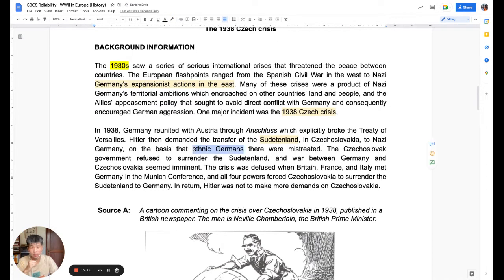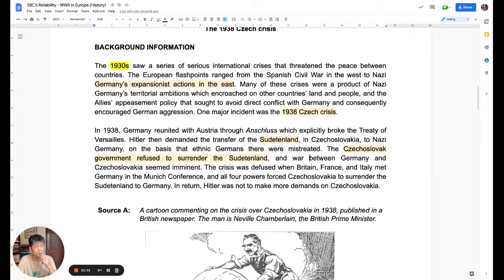He claims that the Germans then need to be under his protection. The Czechoslovak government disagrees, of course, because the Sudetenland, as we have said in lesson, was critical to Czechoslovakia's military defense for two reasons. One was the mountainous area of the Sudetenland, which was a natural barrier protecting Czechoslovakia from Germany. Indeed, this was the reason that the peacemakers at Paris in 1919 decided to make this the border, because it was defensible based on the mountains.